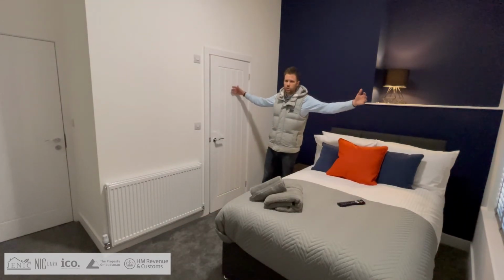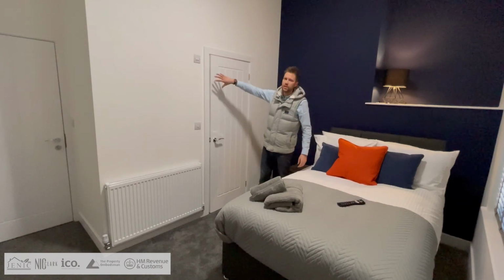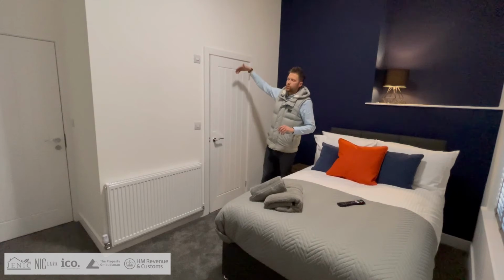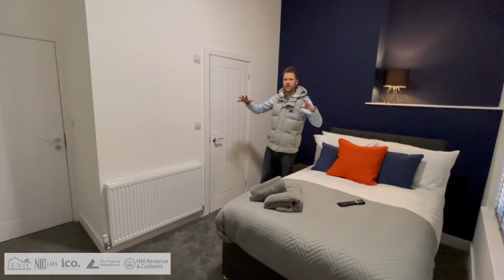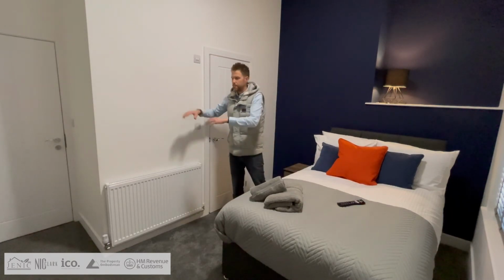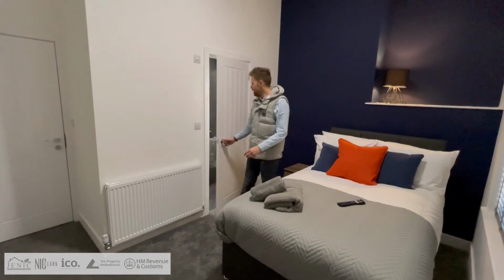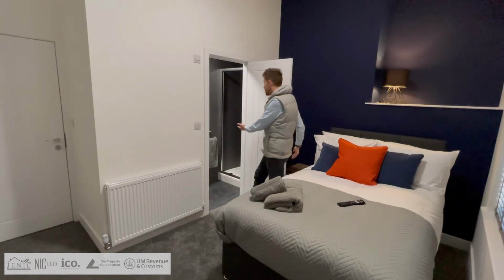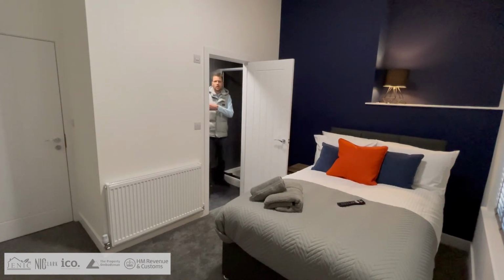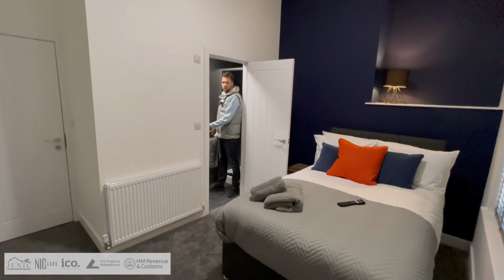It's quite an interesting thing with this bedroom. Obviously this is quite a large one. What we did is we incorporated the ensuite. Sometimes we try and put an ensuite in and we take some of this space, but because this was a slightly smaller bedroom than we normally have in the front rooms of the terraces, that's why we've done the ensuite there as well. So we've got the ensuite in here, works out nicely. We've got the shower on my left, the toilet to the right, and the vanity unit in the middle.